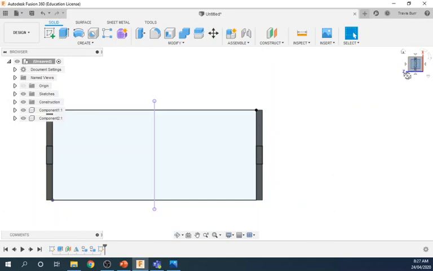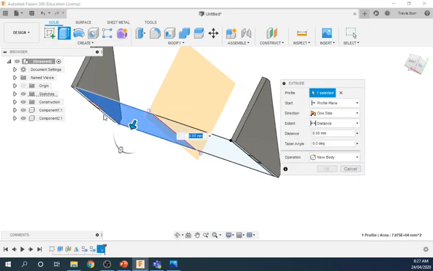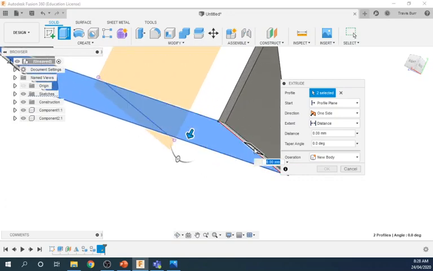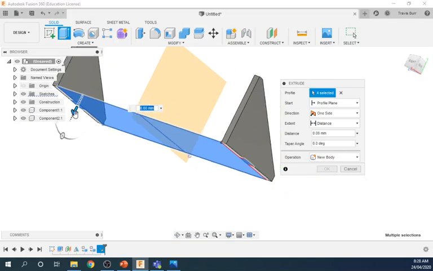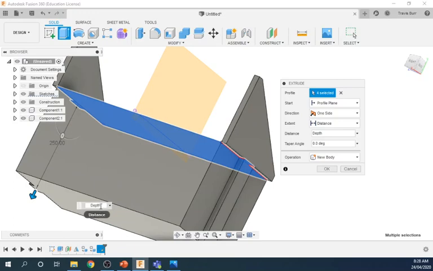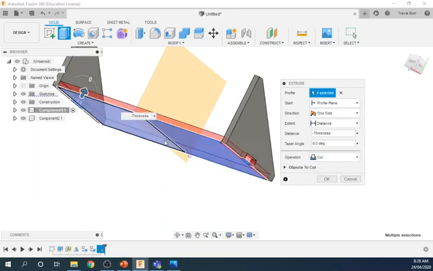I can finish the sketch. You can see it at the bottom there. And we can go to extrude. I want that. I want that. I want that tooth there. I want that tooth there. And I want this to go thickness. Oop, that's not thickness. That was depth. Thickness. Now it's going the wrong way, so I might need to go negative thickness to push it up. So now we can see that it's going into place.